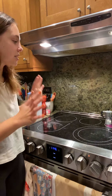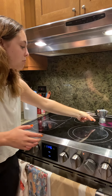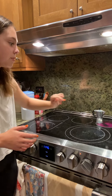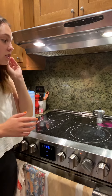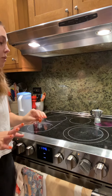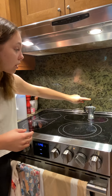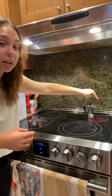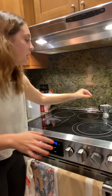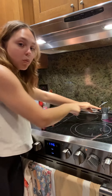You just have to stay near and listen to it, because what's happening is that the water in the bottom chamber is going to boil, go up through the espresso grounds, and end up in the top chamber. The way you're going to know it's done is when you hear it — you'll hear the boiling water gurgling up. Almost as soon as you hear the gurgling, you can pull it off the heat. You're also going to see a little steam coming out, and once the steam is coming out you know all the water has evaporated and it's done. If you want, you can open the lid and just look — you can even watch it go through.